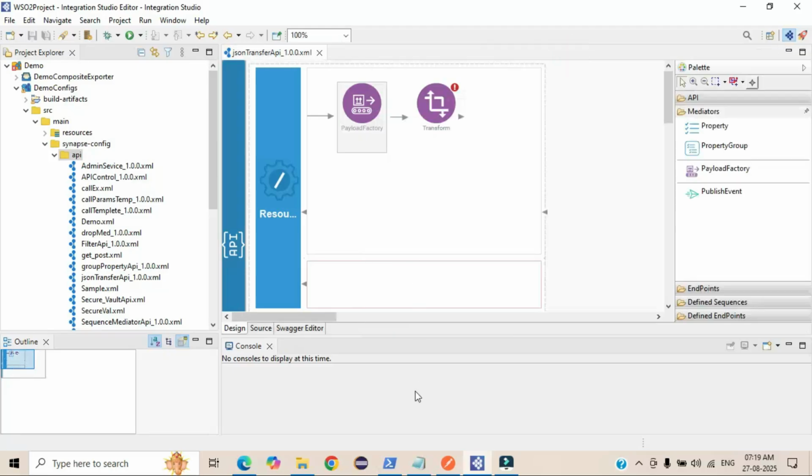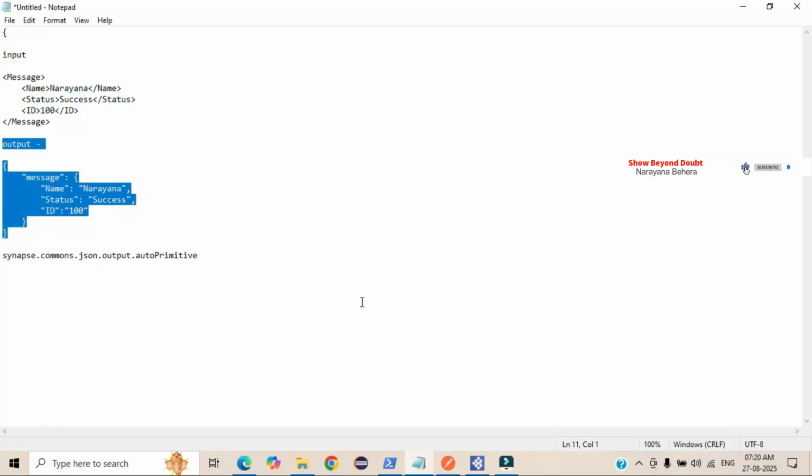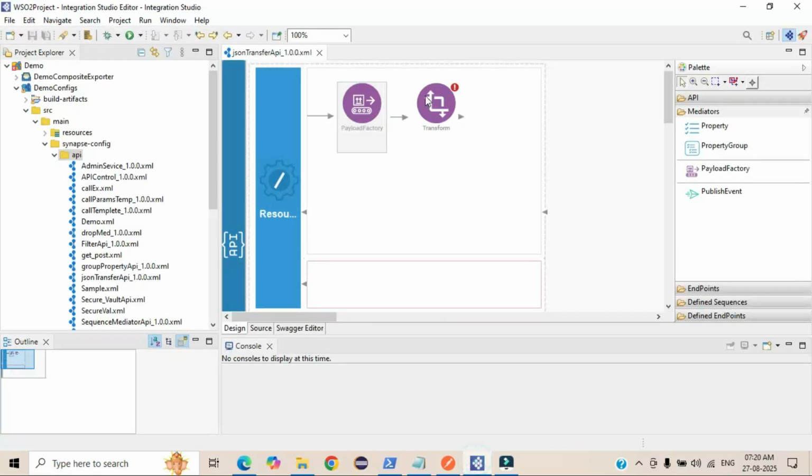Now whatever value we are passing as an XML request in the request body, it will be converted this way. If you want to pass this as a number or something, the Payload Mediator does not have that much capability. It will convert to JSON, but you will not know whether it is a number or a string. For assigning that we need the JSON Transform Mediator. As I mentioned here, this is the JSON Transform Mediator.